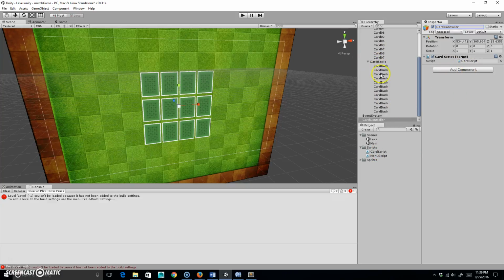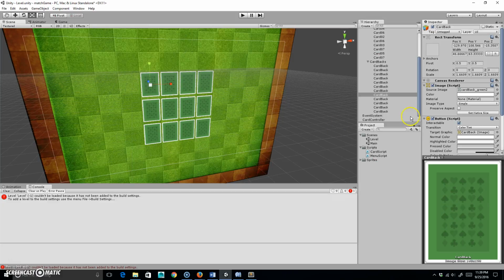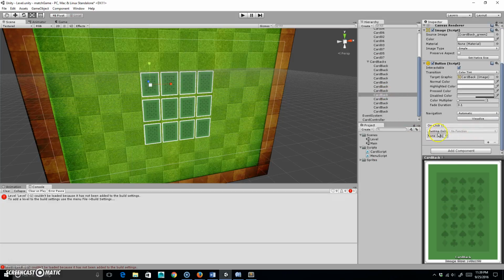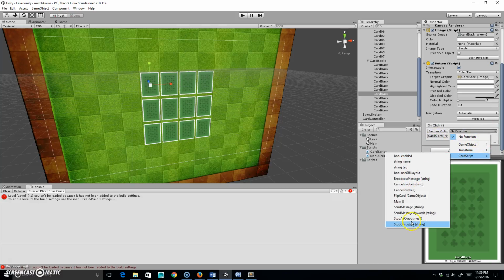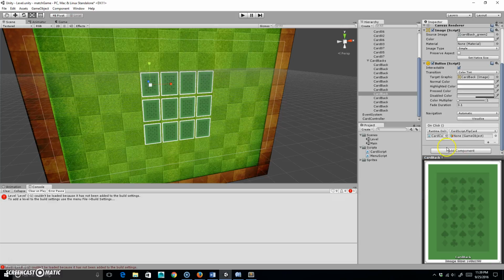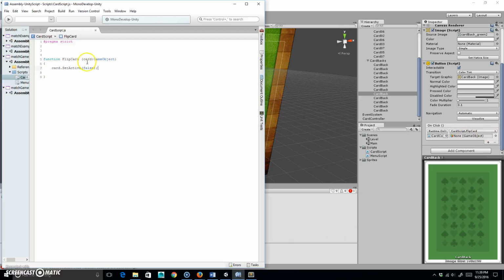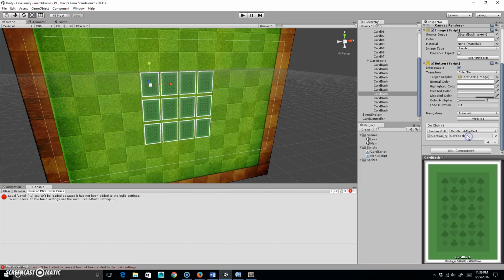All right. So let's see. I'm going to click back on this one. Okay. So it's this card. Now I'm going to drag this card controller, and I'm going to say, okay, on that controller, there's a script, and I want to do FlipCard. Now it says, what's the object that's going to get turned off? So if you look here, you'll see I need to send it this object. The object I'm going to send it is the card itself.